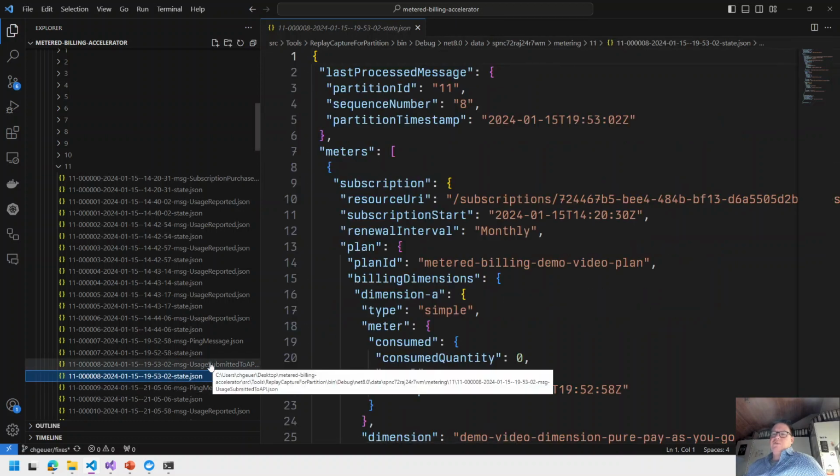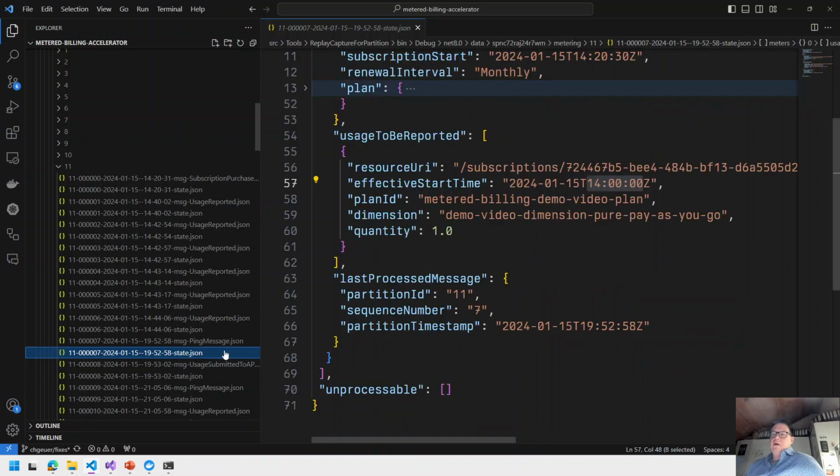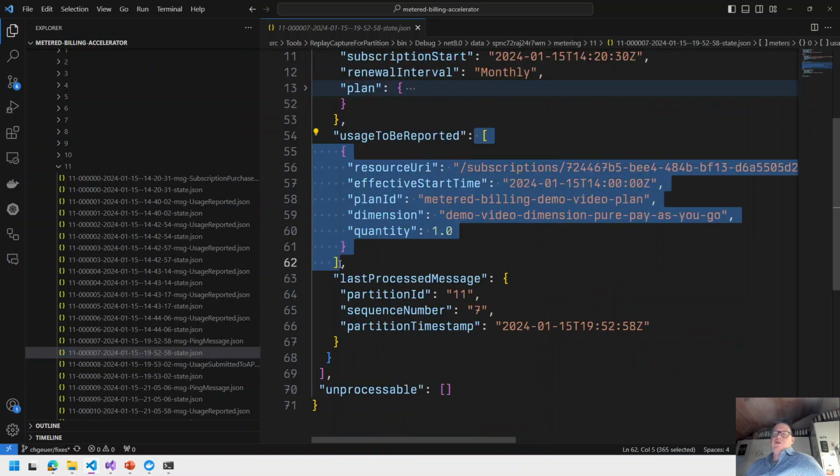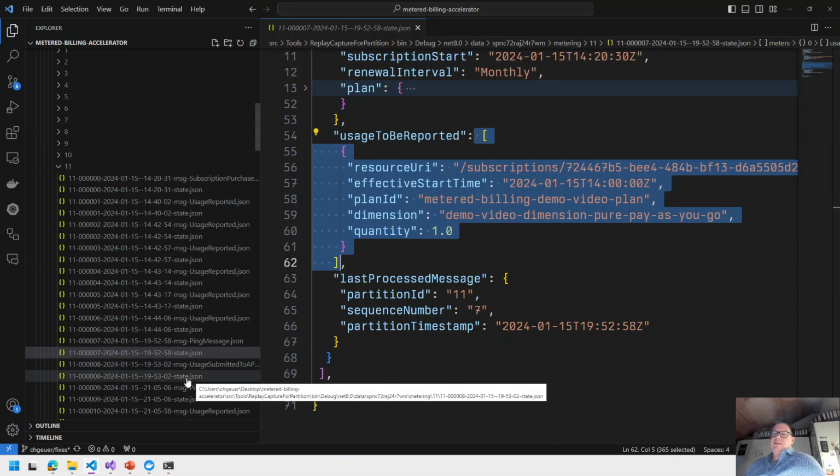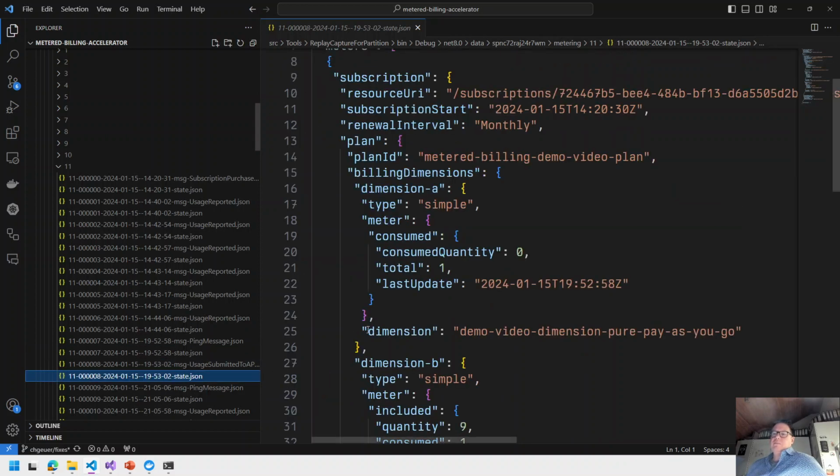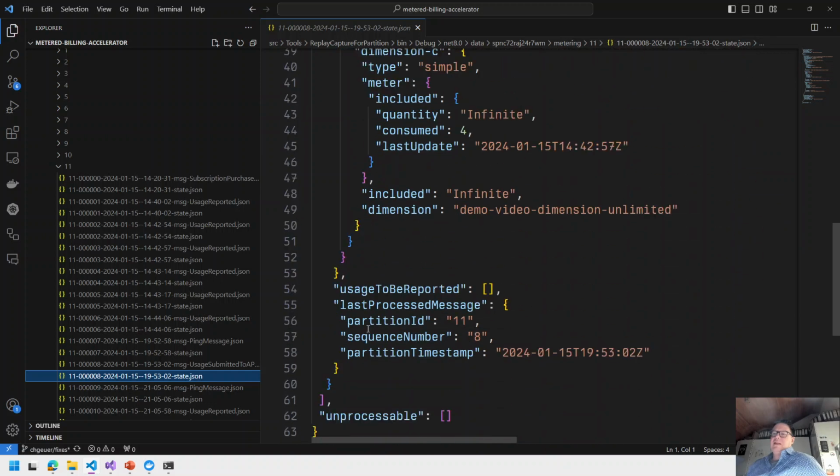And so before we submitted it, we had an entry here in the usage to be reported. This is, so to say, our to-do list of API calls to be made. After the business logic receives this usage submitted, it basically empties the usage to be reported list again.